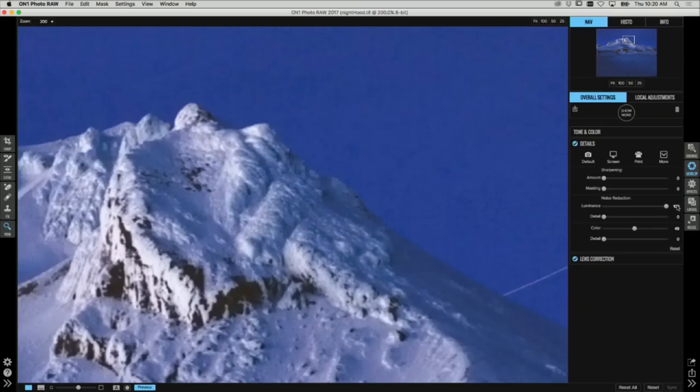Absolutely. So I'm going to kind of take this up to the extreme so you can kind of see what we're talking about. If we were to drag this all the way up to the top, you can see how everything gets very smooth. It kind of takes on a little bit of a painterly look. If I hold down that Option key on my keyboard while I do that, it pulls the color out, so we're focusing just on the luminosity.